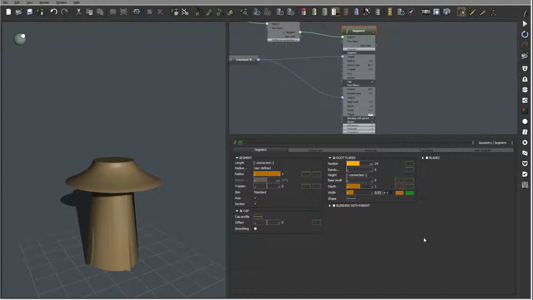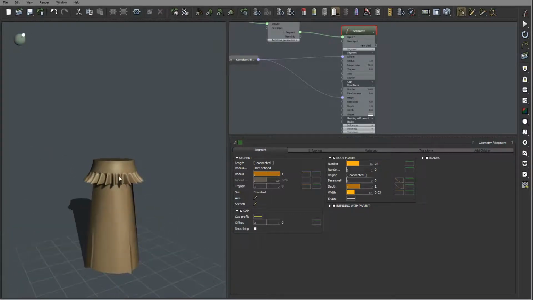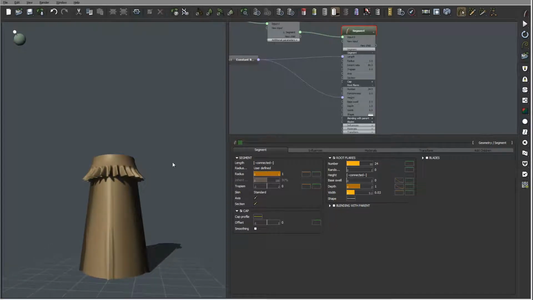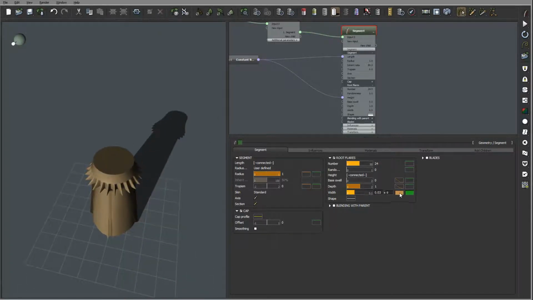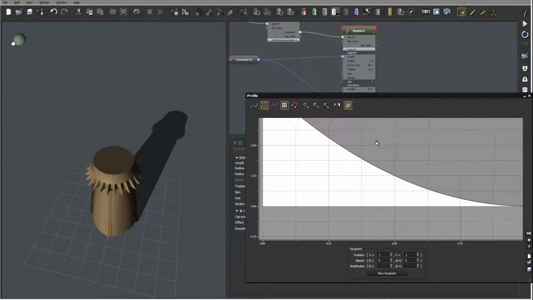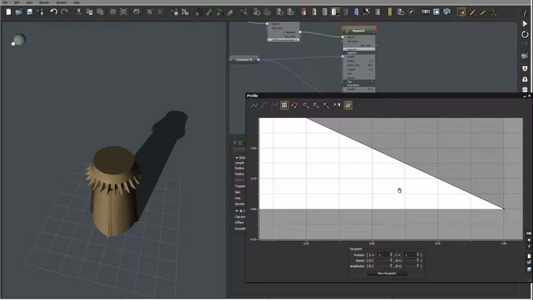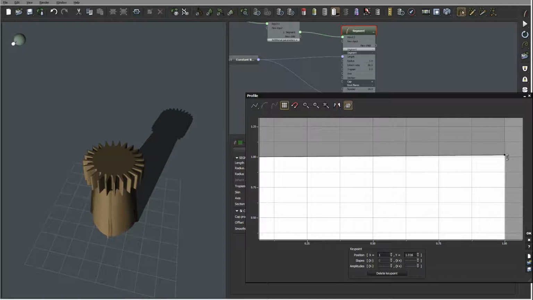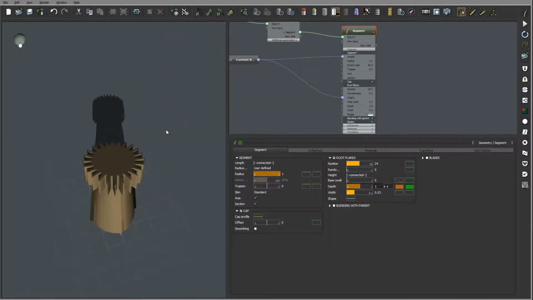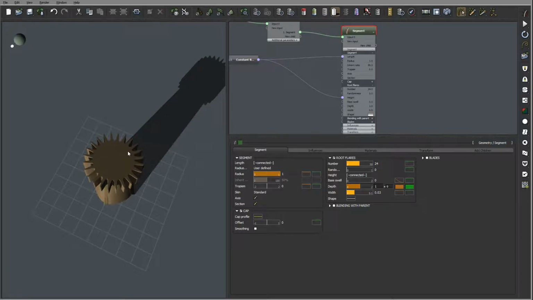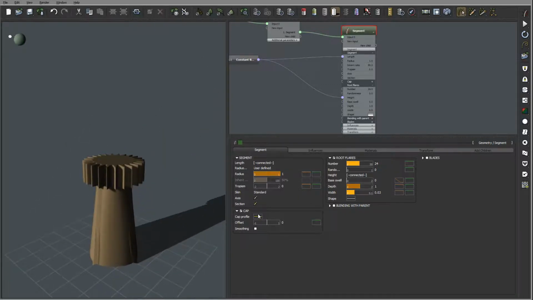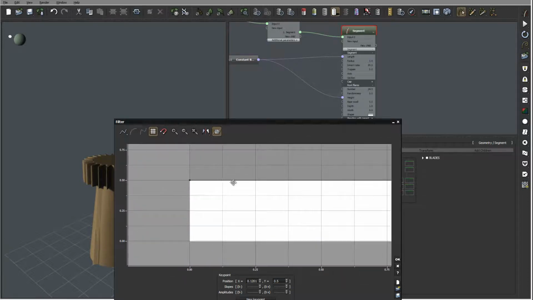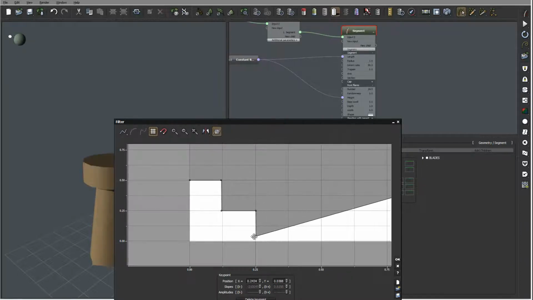0.03. So right here you can see we have a very interesting effect going on. It already looks like a gear, but not yet there. So let's go in a depth. Again, we'll switch to the straight and we'll bring this all the way up. So now it starts looking somewhat like a gear. And we can work a little bit right here on the cup to make it look more interesting. Let's go inside the cup. We'll set 1 point. Let's set another point. Maybe bring kind of step down. Okay, bring 1 more down.